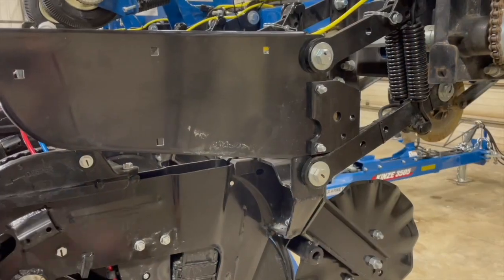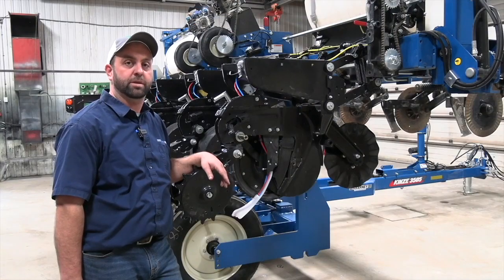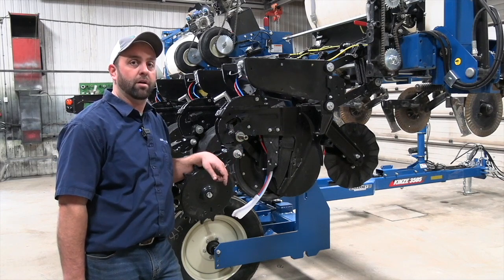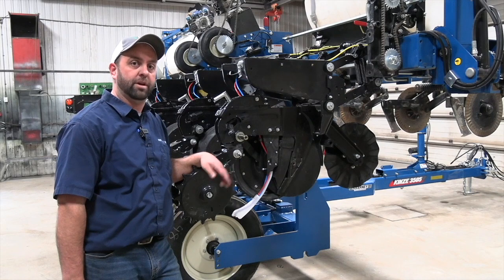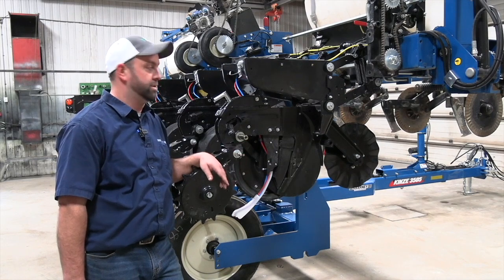We want to make sure those bolts are tight. That's the number one thing we run into, and I would suggest maybe torquing those to specification at the beginning of every season. We got a 2-piece bushing here in our 05 series Kinsey row unit, so that might help with parallel arm replacement down the road, but for most parts it's going to be bushings and arms.